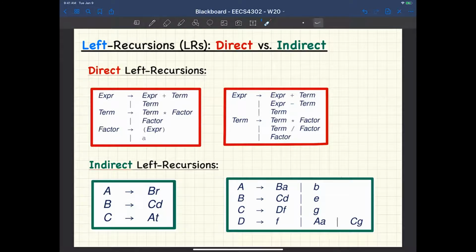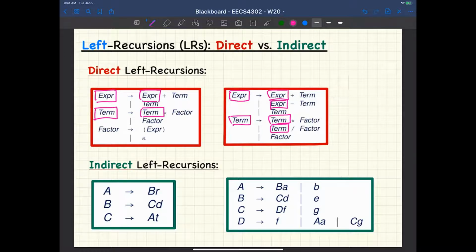Basically for left recursion, you can see, for example, expression maps to expression. That's a leftmost symbol, right? That's one occurrence. And term, also you can see the leftmost is also term, right? So you got two occurrences of direct left recursion. Similarly, on the right-hand side, expression, you got expression here, and term, you got term here and term here, right? You got four occurrences of left recursion.